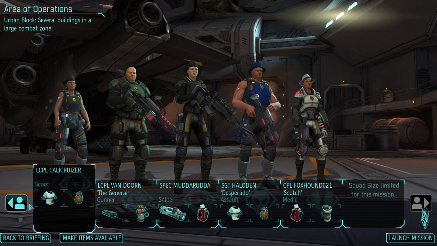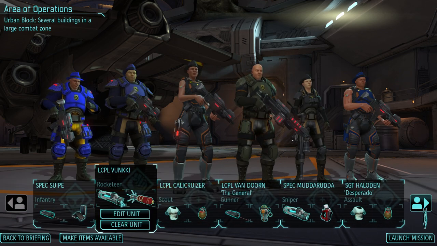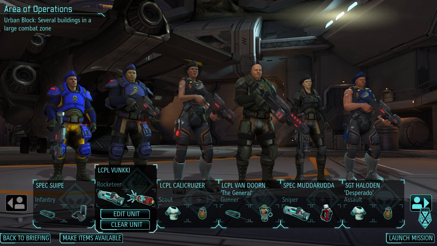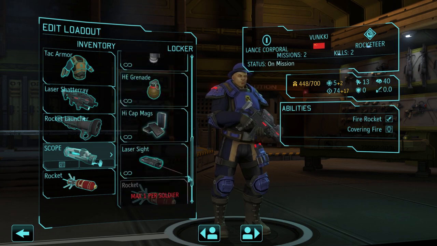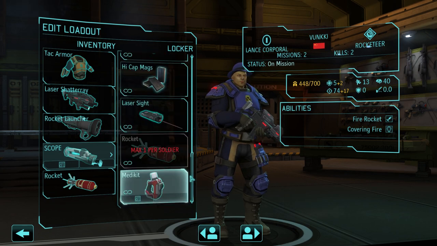I know with the rocketeers, the best thing to bring is a scope for aim and an extra rocket, because then they get two rockets, which is amazing. You can also bring a Shredder rocket. If you don't care about the aim, you can bring a Shredder, a normal rocket, or like three normal rockets. I'm not kidding. Look at this. Oh, well, you can only have one rocket here.